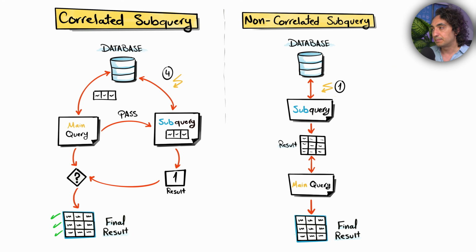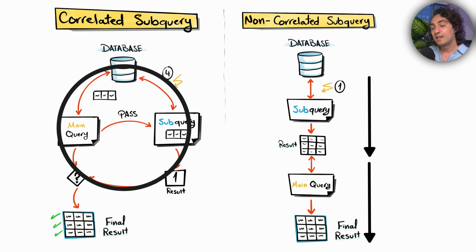So now if you compare them side by side, you can see that the non-correlated subquery is completely independent from the main query. That means the subquery is going to be executed only once, and after that SQL will execute the main query only once using the result from the subquery. But on the left side, the subquery is going to be executed multiple times and it is completely dependent on the main query, and there is an iteration for each row that is retrieved from the main query. So the process is going to cycle until all the rows are processed. And this is exactly how the correlated and the non-correlated subqueries work in SQL.